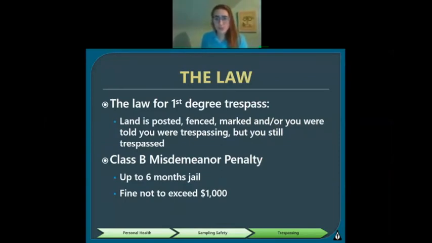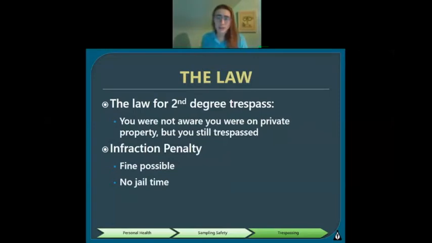Again, if you do trespass on someone's property and they tell you not to, or they have their property marked, there are some penalties, such as potential jail times or a fine. And again, try to be on the safe side, because even if you don't know if you cross someone's private property, you could still be doing so, and there are still potential penalties for doing so. So again, make sure you're looking up your site and doing the best you can before you go out and monitor.